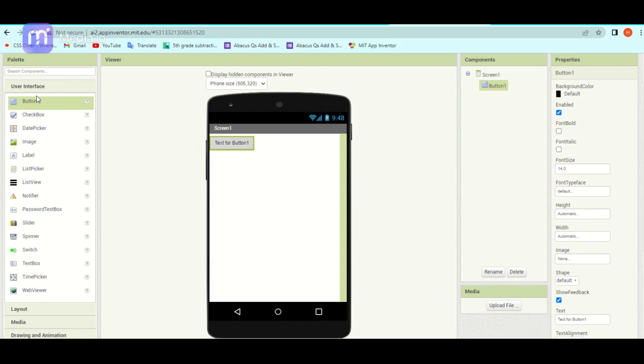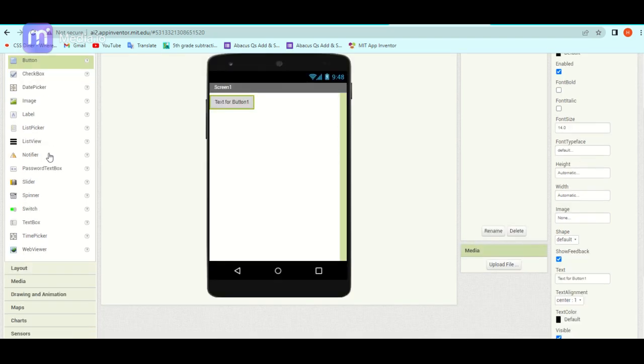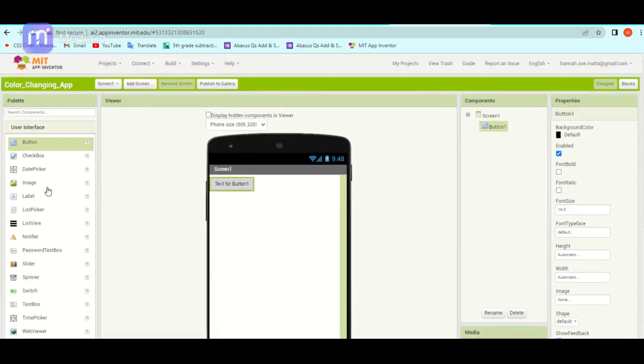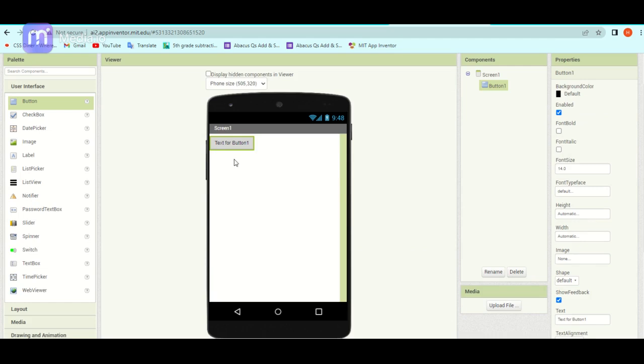Over here, there are components, and the components are button, checkbox, date picker, image, label, list picker, list view, notifier, password text box, slider, spinner, switch, text box, time picker, and web viewer. For now, we're going to use some of these, but there are still lots more components over here, but we're going to explore these in the next video or in this video later.